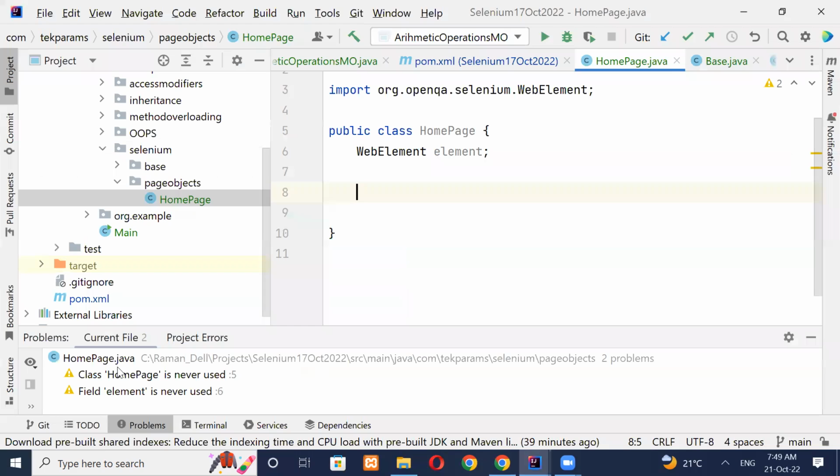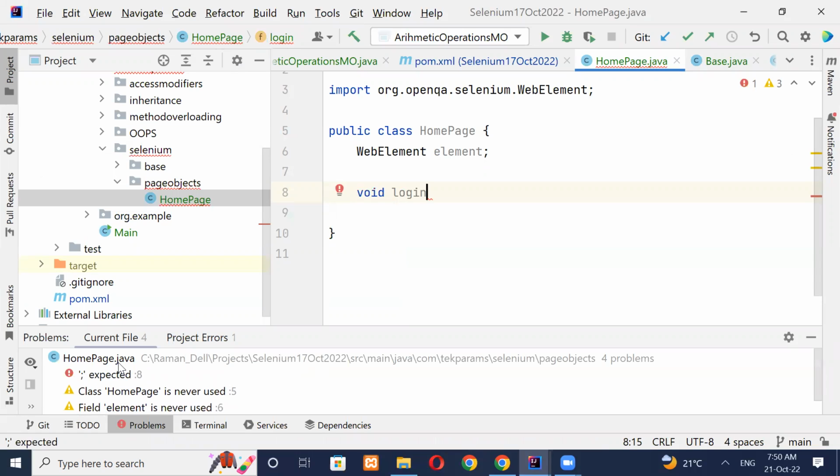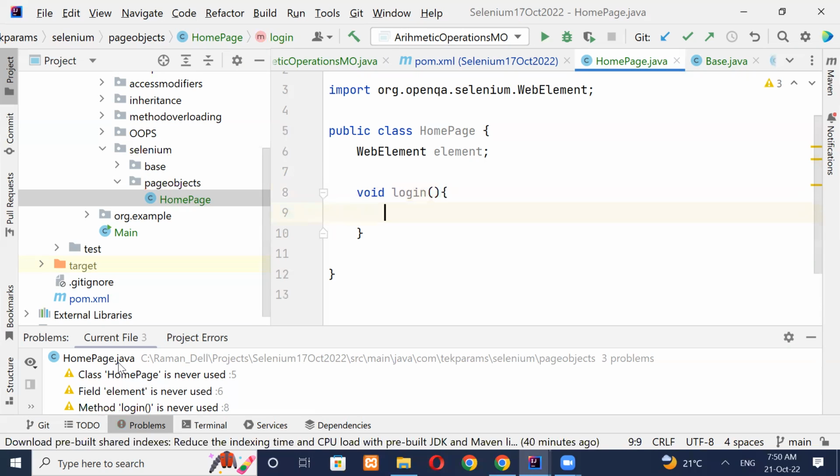So I'm going to write a function for login. Later I will change this void to a different return type. I will tell you that. Now I'm going to define this method as login. Obviously, as per Java coding, we have to use parentheses for a method, and within the parentheses we are going to get that driver.